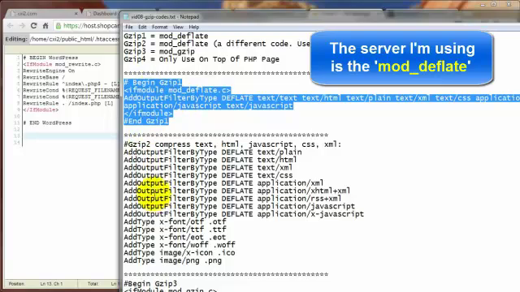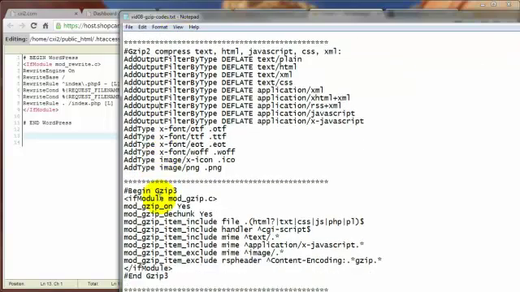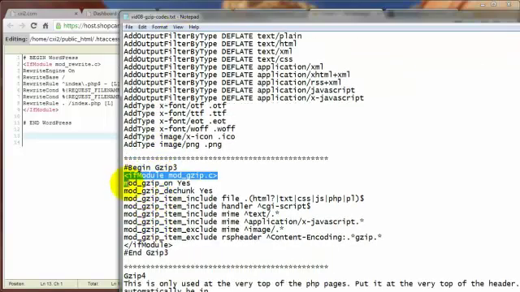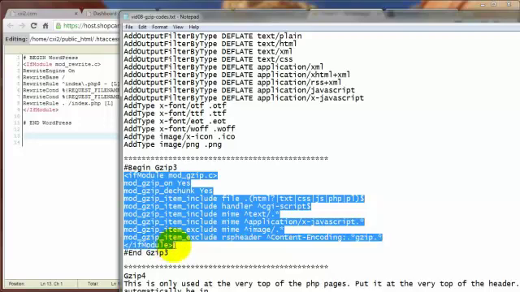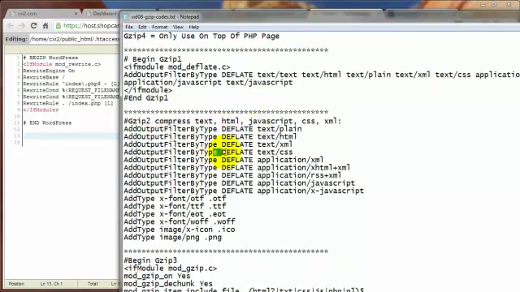And I've got these two codes here. Both of these will work for the mod_deflate, and then down here, I've got a code right here that will work for the mod_gzip. And you can kind of tell that this one is mod_gzip, and this one here has got the deflate in there all over the place, and this one here is mod deflate. So these two will work if it's mod deflate.